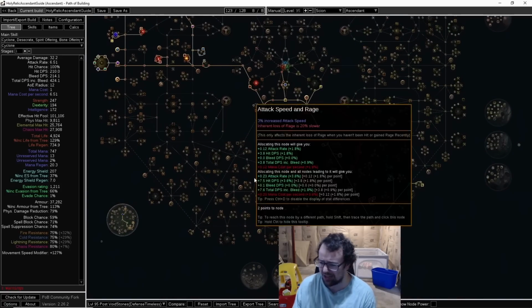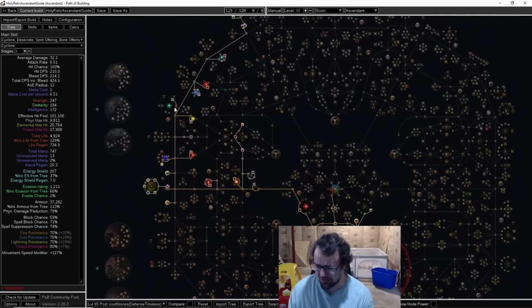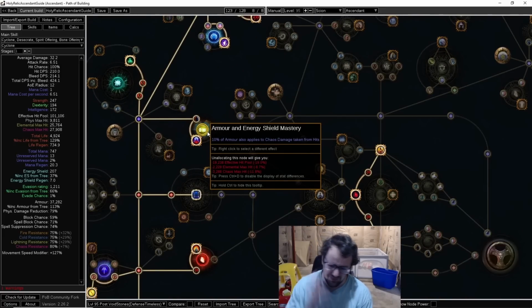I have a setup where I have the character getting close to cap spell suppress. We get 74 spell suppress, and that's without suppress on any of our gear pieces. And if you look through our items in the POB, the gear isn't good. You probably could get spell suppress with this sort of tree spec, along with the fact we are also doing Divine Flesh with my new favorite mastery that makes armor apply to chaos damage.